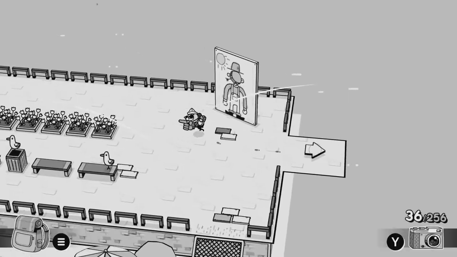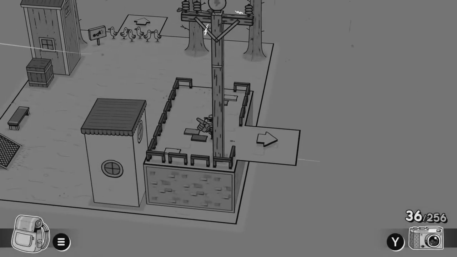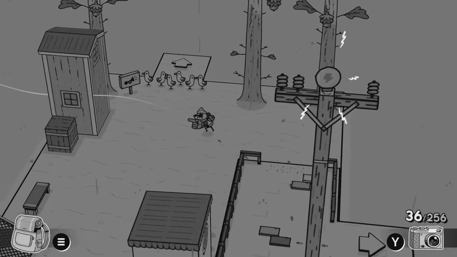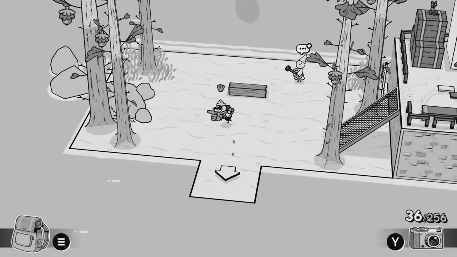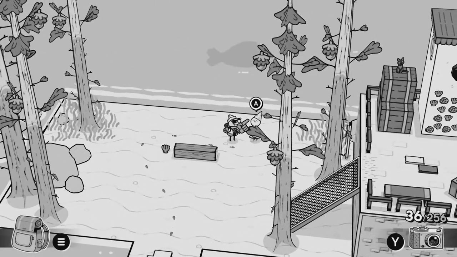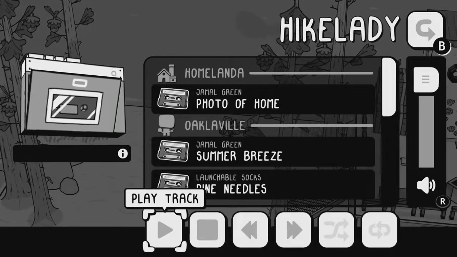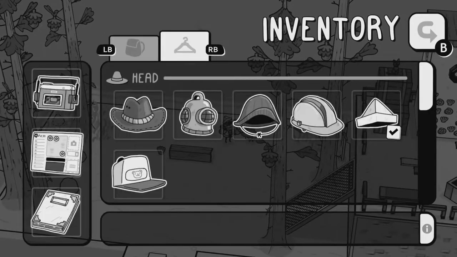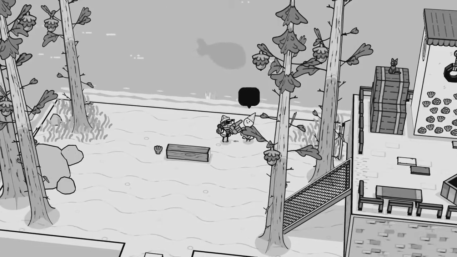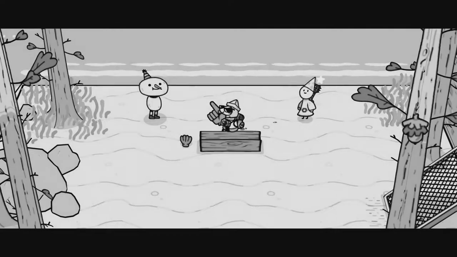Back past the beach to the lighthouse section. Clear the path once again. Stand next to the cone head and we need to select our cassette player. In here we need to select the fisherman whistle cassette that we received from the snowman. That will initiate this cutscene, and once that cutscene is finished, it will complete the task.